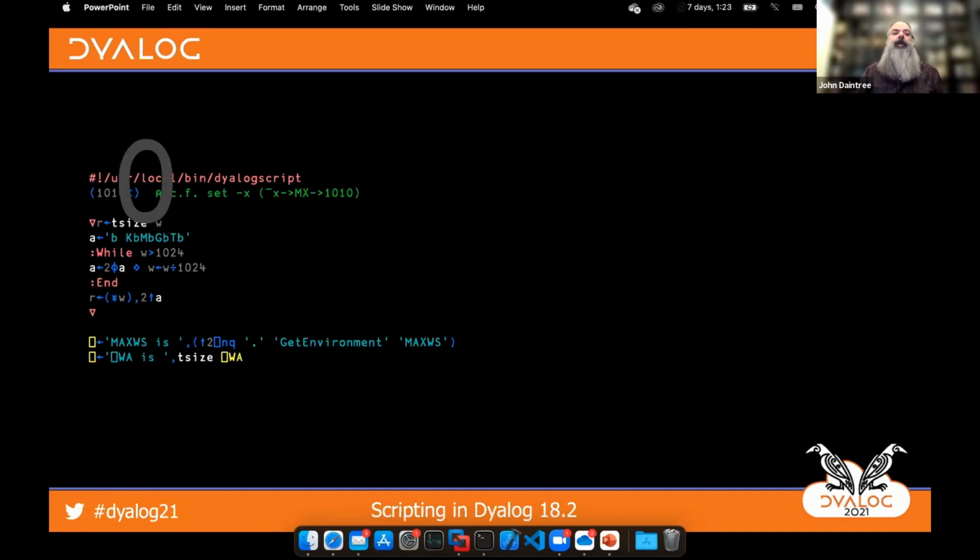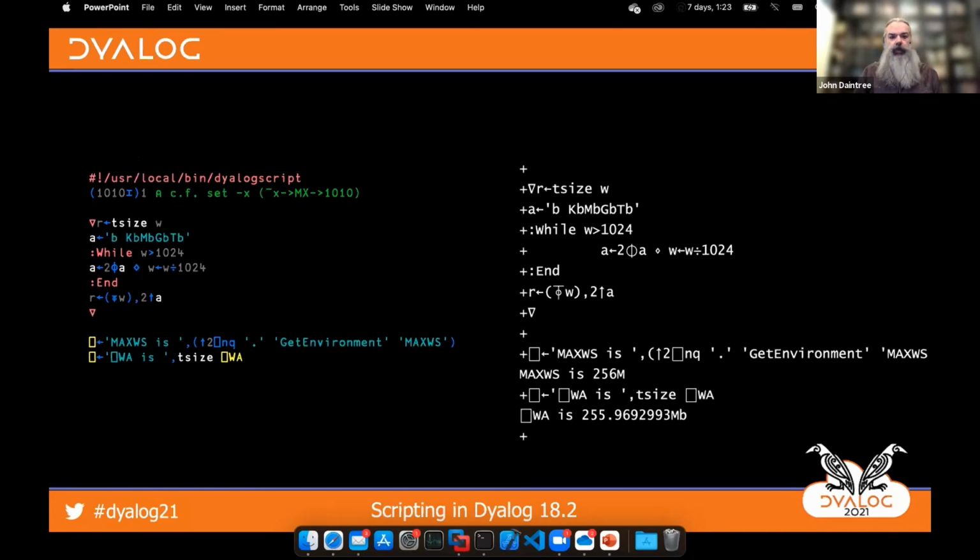If we have a 0 argument to 1010 IB, then that just means run the program, just do the default thing, don't spit out any additional diagnostic information. If we use a 1 as an argument to 1010 IB, then this works very much like set -x, and we get in our output our code as it's being fed into the interpreter, prefixed with this plus character, which is what we saw on bash with the set -x. Then we also see the output from our actual program as we go through.